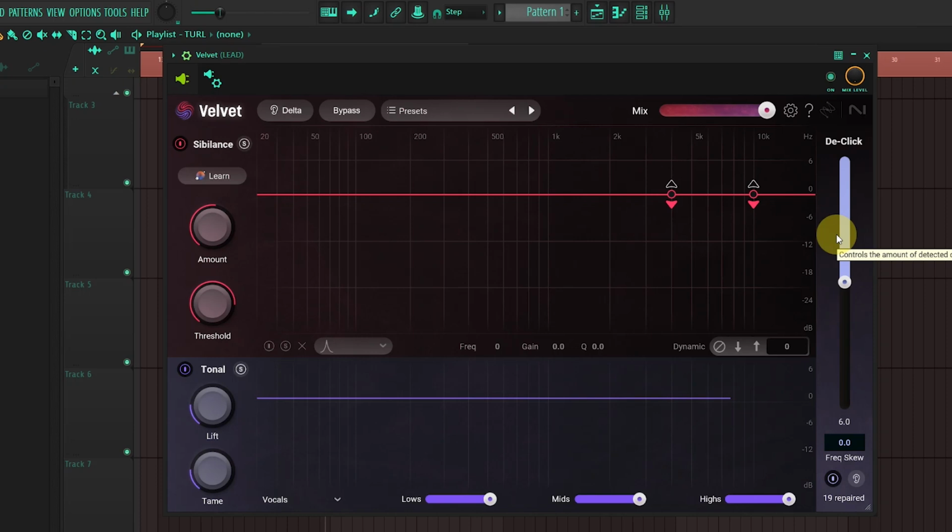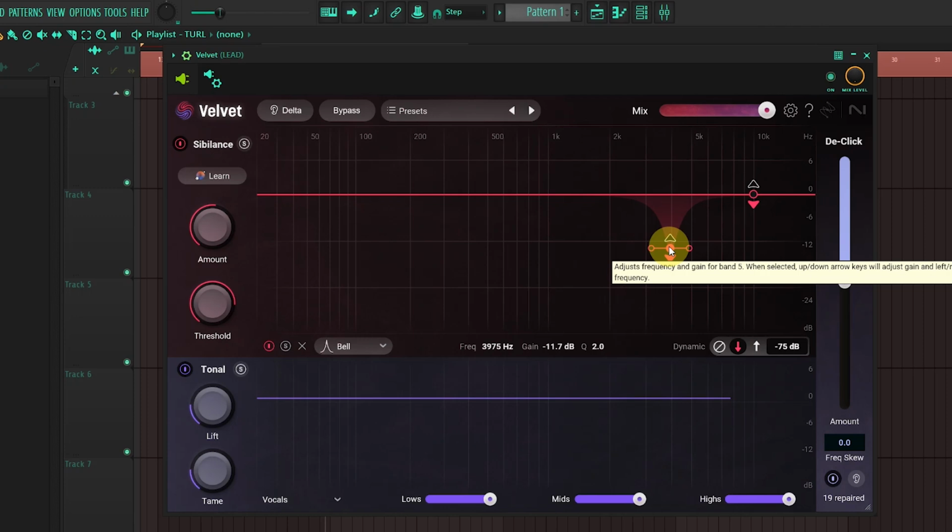Back to the video. So let's start with the de-esser section of this plugin, which we see labeled Sibilance here, indicating we are working with the harshness and the clicks in the voice. Right now, if you see, this one is quite different from the regular de-esser. This is more like EQ or resonance suppression stuff, which it is. Because when we talk about de-esser, we talk about getting rid of those harsh sibilants in the voice, right? And this is what we get here.